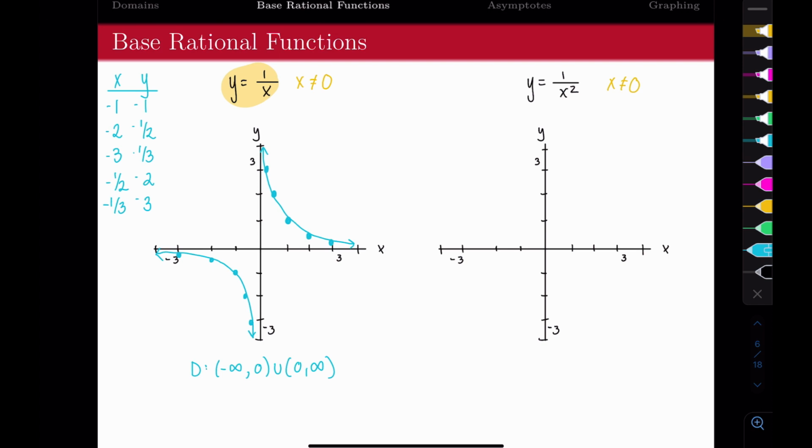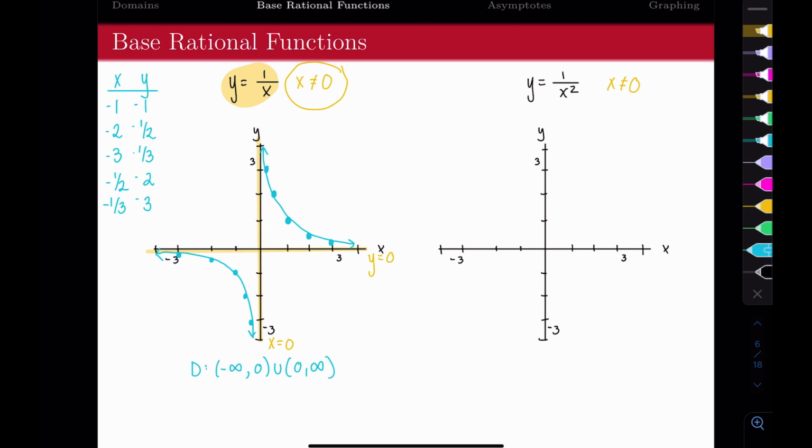Okay. So if you notice, for this graph, we hug the x-axis and the y-axis. Okay. So remember, our y-axis has the equation x equals 0, which is exactly that problematic number that we had. It's what caused us to divide by 0. So the value that our denominator cannot equal ends up being this vertical line that we hug. And then we also hug the x-axis, which is the equation y equals 0. Okay? So this is going to be something known as an asymptote in the very near future.